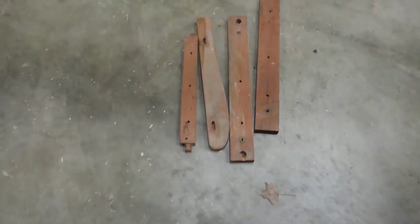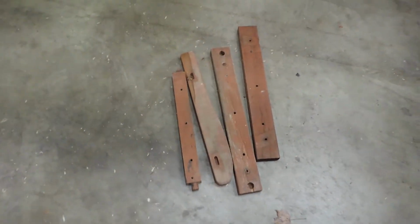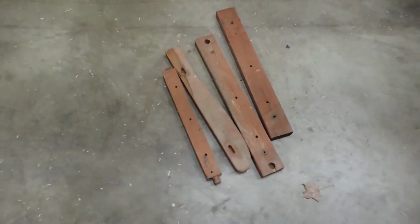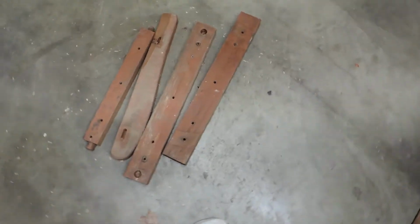Well, what are we looking at today? We got four old boards laying on the floor. And what in the world are they from? What are they doing? Why do we even care?